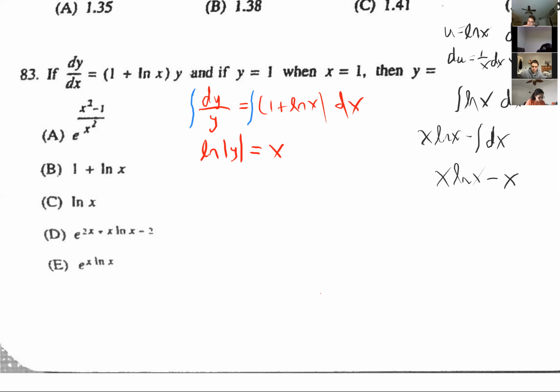If you have this memorized, that would save you some valuable seconds, but it's one that doesn't show up that often. So that's why I'm guessing you probably don't have this memorized. If you forget, you can always do integration by parts to find the integral of natural log of x.